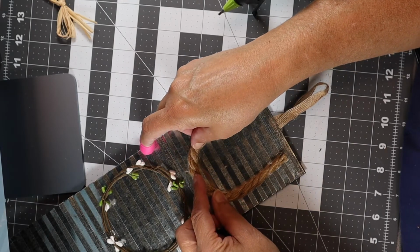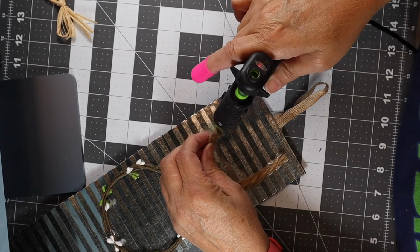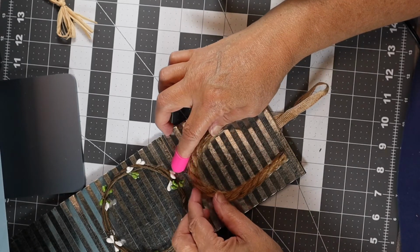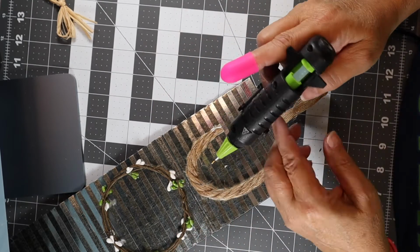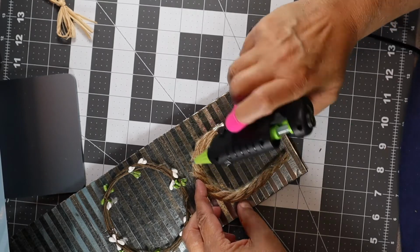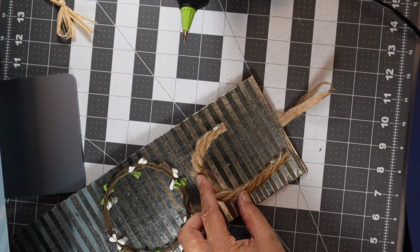Now, I kind of want my J to be a little bit wide, so I'm going to put this end over here and press it down. Now, in order to keep this where that goes out like that, I need to put some glue down here. Okay, so I'm going to lift this up, and where I want it to come to is right about there. So I'm going to put some glue down and then push it down, and then I'm going to put some more glue down right here and hold it down just for a second.